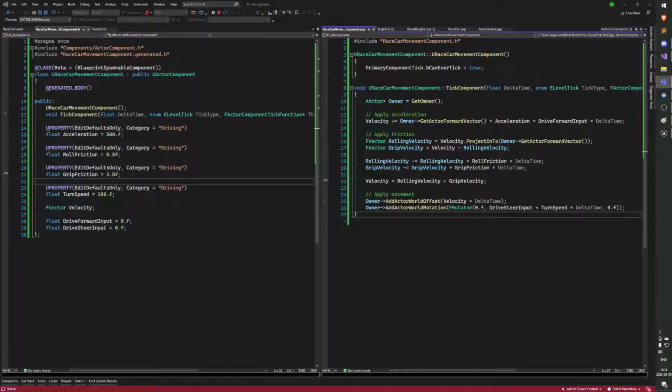Alright, and then open up the SLN file again. Okay, and then run F5.